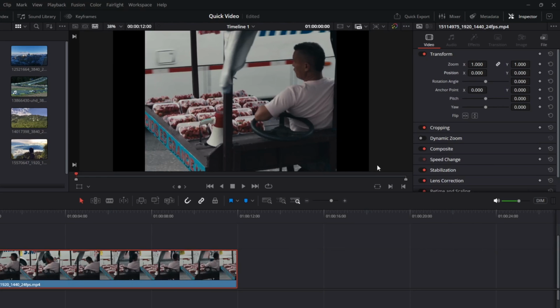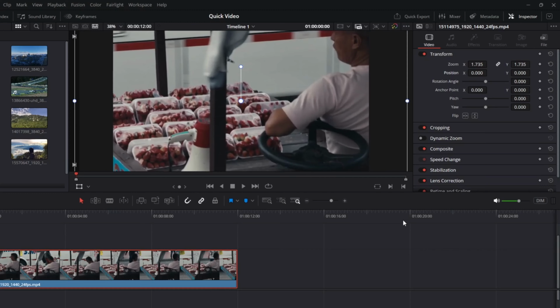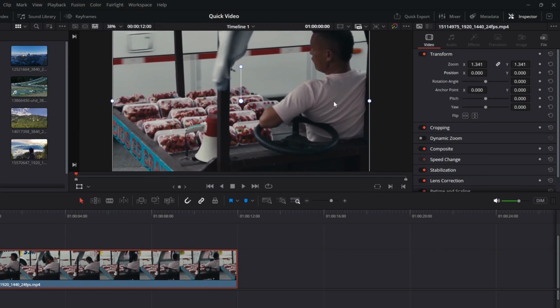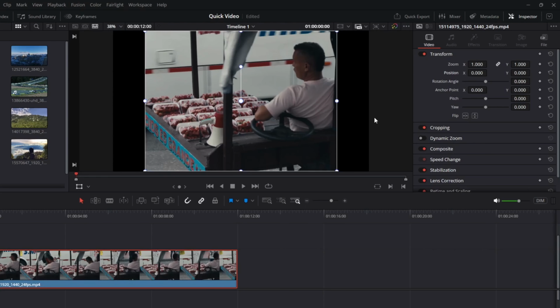Another way that you might want to remove black bars is by using the transform menu. It's pretty much the same as the transform properties here in the inspector, but you get a bit more control, and that's because you get to use your mouse when moving. As you can see, if I drag the corner around, I'm able to resize the video to make it fit and to remove the black bars.